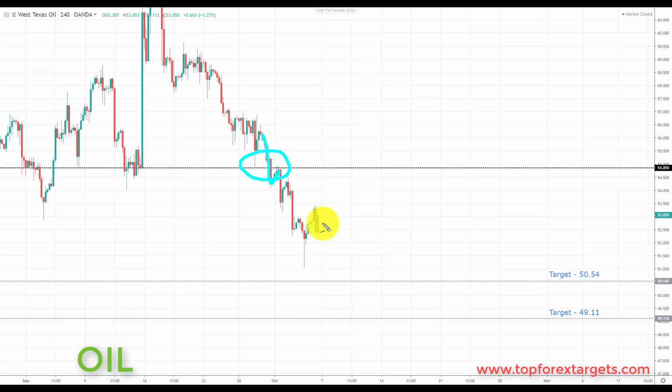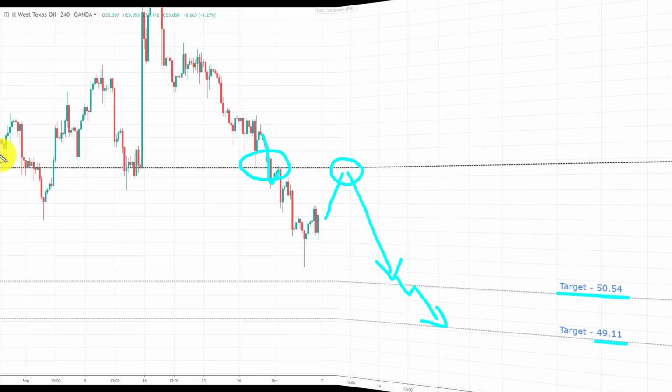What we'd like to see going into this week, if we can get a pullback and if we can come back and retest broken support, turning resistance at the 54.85, this is going to be a great place going into next week to start to look for those bearish formations and patterns. We're going to be looking at initiating shorts down towards the next key of support to the downside of the target set at 50.54, and if we can get a breakthrough here, we're going to be looking down towards the next key of support to the downside and target 2, the 49.11.